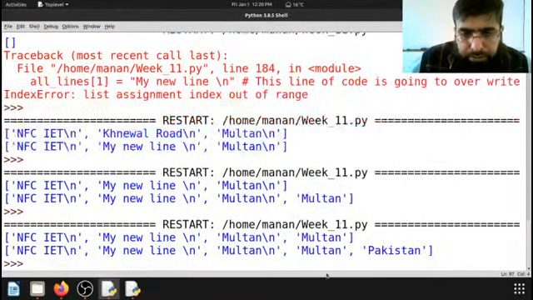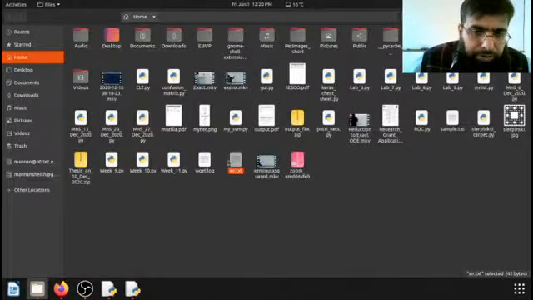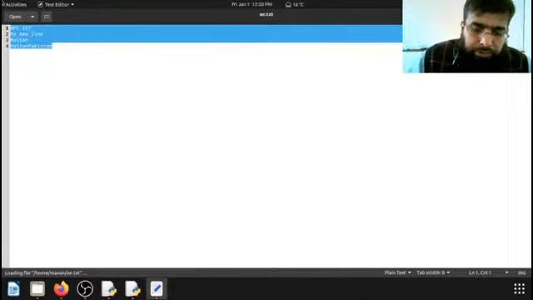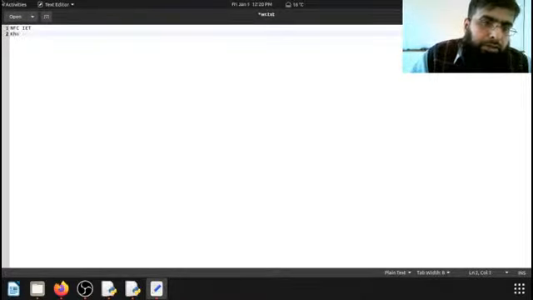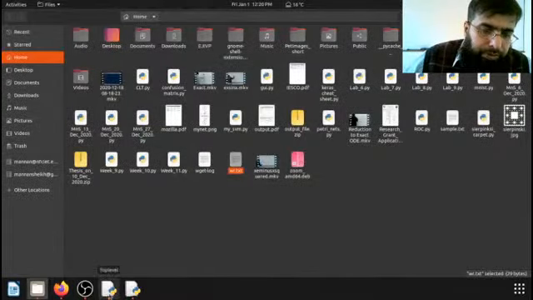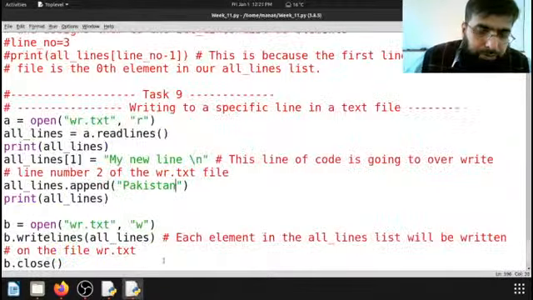So now it is Bhutan and Pakistan. Okay, so let's modify the file first, wr.txt. There is also a mess in it. So it is NFC IET Khanewal Road, Multan. So let's close this file now, and now we execute this code.